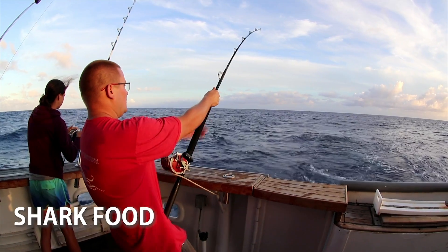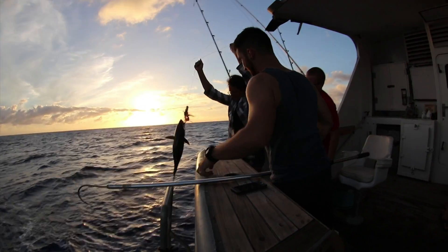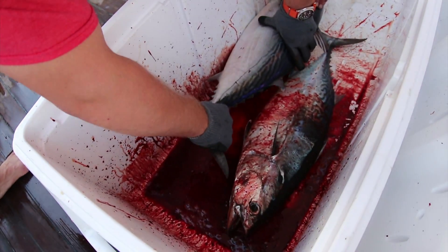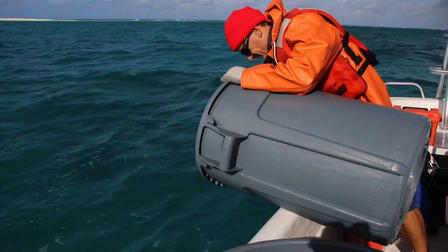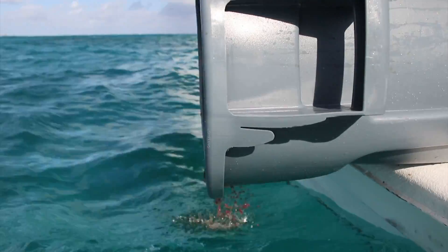We still have a lot to learn about feeding in sharks and fishes. We know a lot about diet because for centuries we've been able to cut them open and see what's in the stomach. What we don't know is how often they feed, how much they typically eat in a given foraging session, and for the most part we don't know where they're feeding.